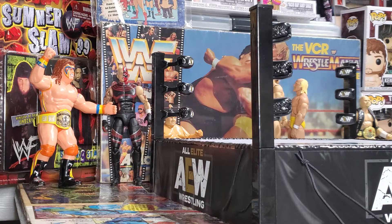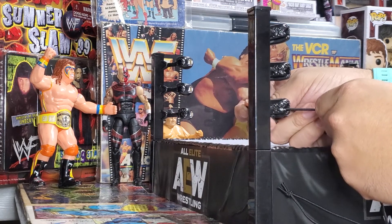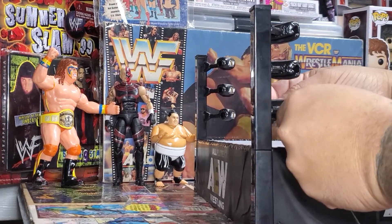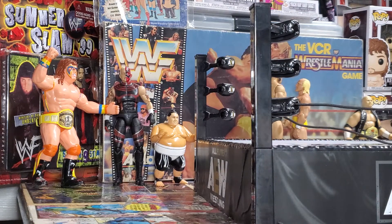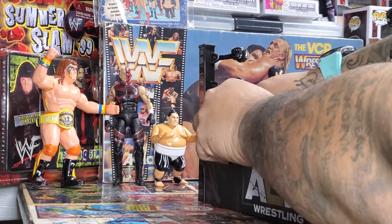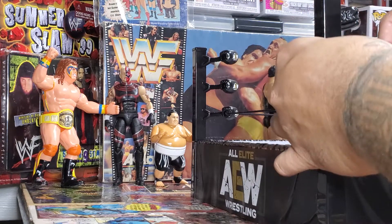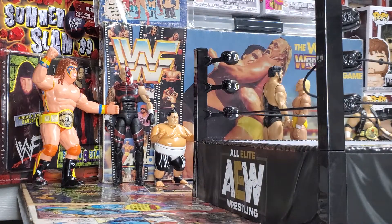I'm gonna go bottom rope first. They have their little knot on there - I'm gonna try to hide it inside the turnbuckle. Just kind of pull it through there - yep, oh nope, it came right out the back, try that again. There we go, that's one! For some reason the buckles on these are not symmetrical - they're staggered. I don't know, I want to say I followed everything properly but I don't think that's something I can change.